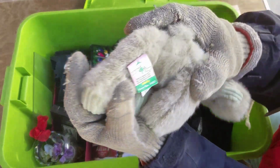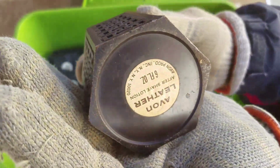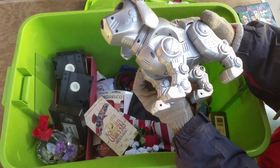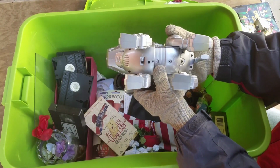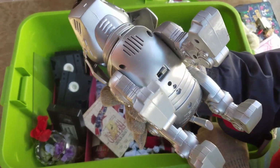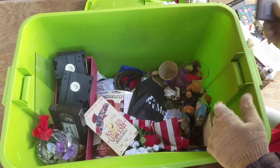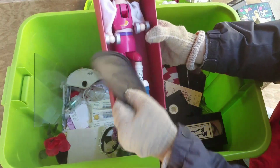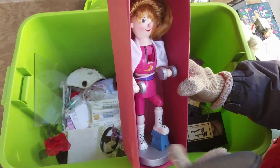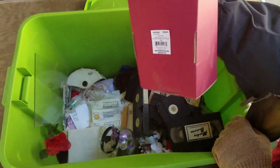It's not a Stife. That's Mickey. Or Minky. Looks like Minky there. We got Avon leather. Let's show it to you that way. Well, here we have, I think Tyco made these. Actually, it says Tenco on the bottom by Marley Equest. So this might be a knockoff. Here's the Zippo. But it's empty. What is this? I think we got a brawl pad, and that's not a nutcracker. It's something else. I don't know. It's in the box. It is. It's a nutcracker. Sold for $13.47 from Walmart.